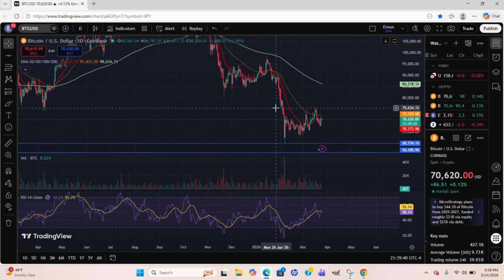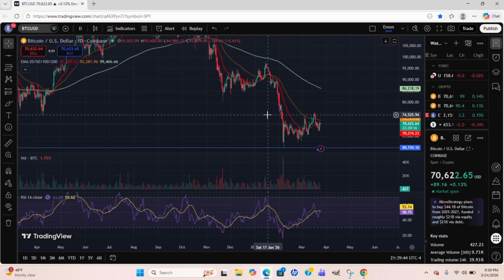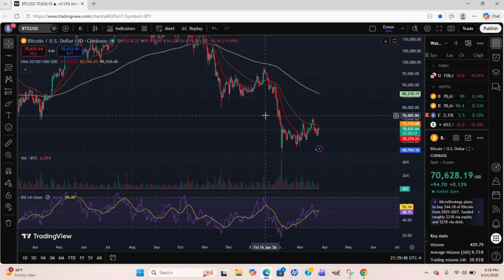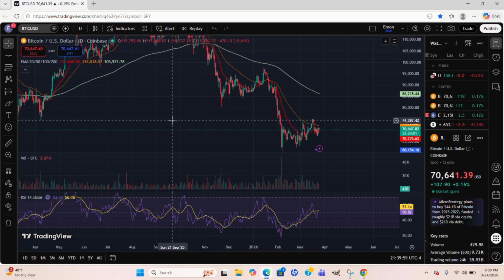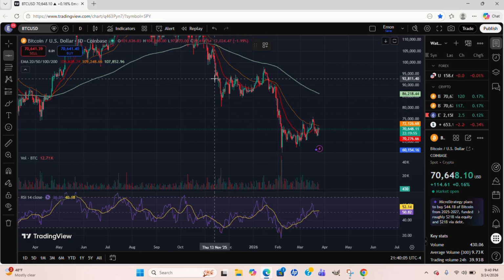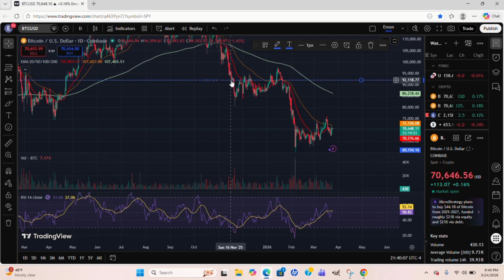So where will the price go from here, right? To understand that, we have to understand a very simple thing that happens in all the charts of all assets, such as stocks and bonds and whatever you say. Whenever you see an ascending line or ascending channel being formed, it's bearish. So hold on, let me draw it for you.